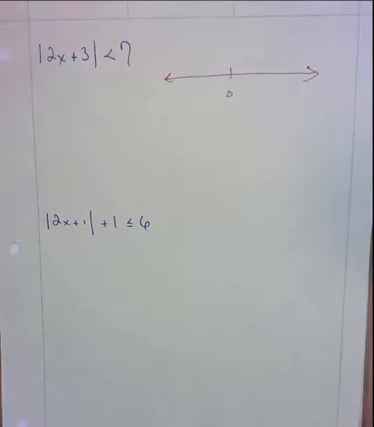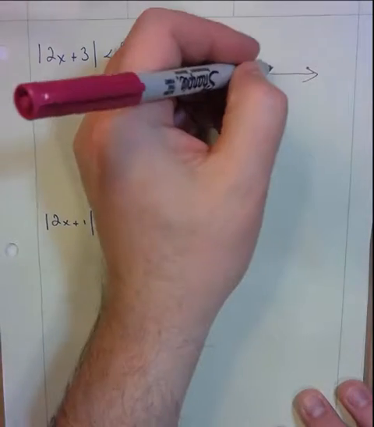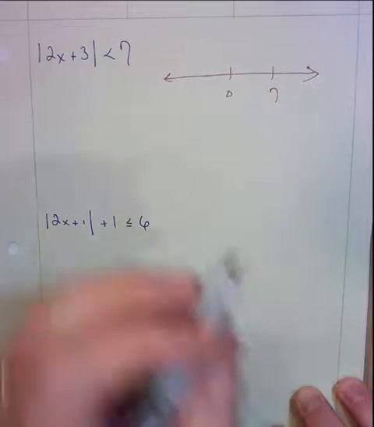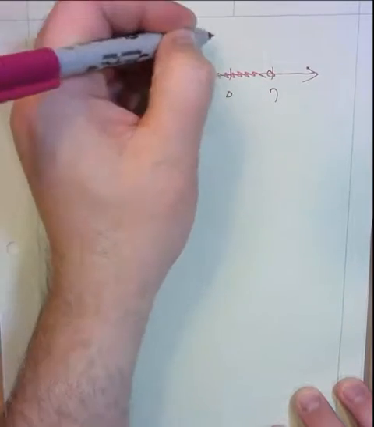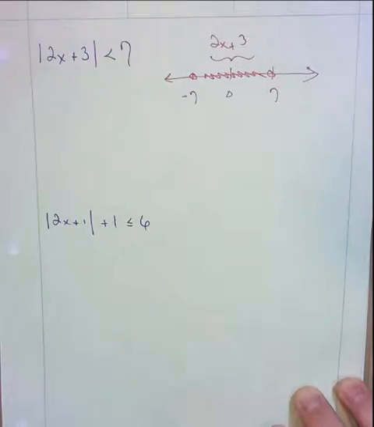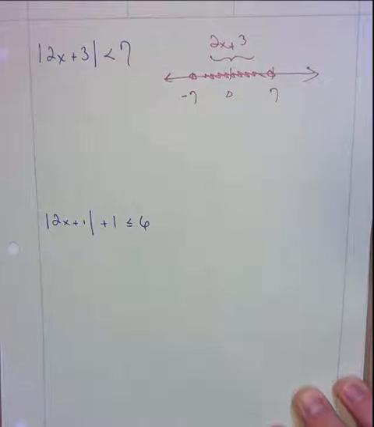So there is this thing, which we happen to call 2x plus 3 at the moment. The absolute value of this thing is less than 7. That means this thing, this 2x plus 3, couldn't have been 9, it couldn't have been negative 8, it couldn't have been 20 or negative 100, but it could have been 6 or 5 or 4 or negative 1 or negative 2. Any of these numbers, the absolute value of would give us something less than 7. And if you think about it, if the absolute value of 2x plus 3 is less than 7, that means that 2x plus 3 itself would be found somewhere between negative 7 and 7 on the number line.